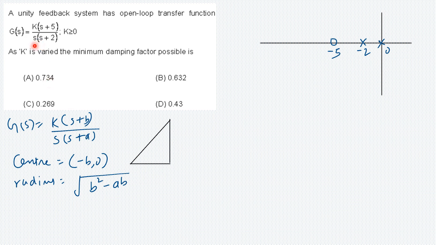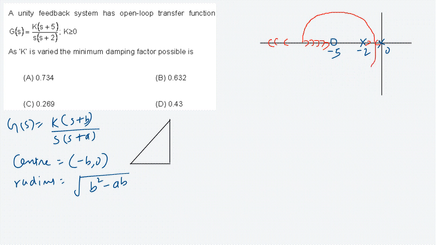We know that there are two poles and a zero. The poles are located at s equals 0 and s equals -2, and the zero is located at s equals -5. Now how to plot the root locus? The root locus will look like this. Two branches will be coming out from -2 and 0, and they will diverge, and one of them will go to infinity, and another will be going to -5, because that is a zero. The root locus starts from a pole and ends at a zero. So this is how the root locus will look.